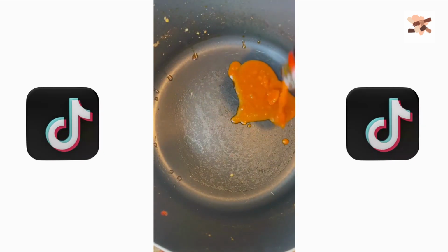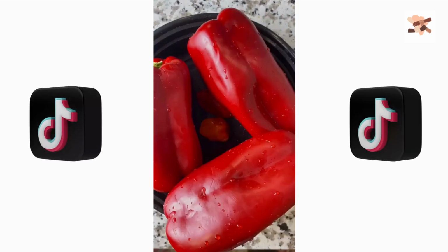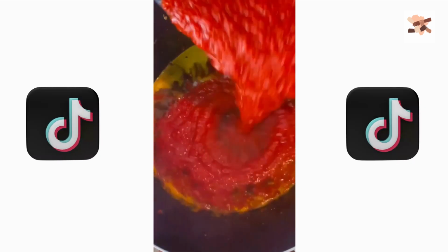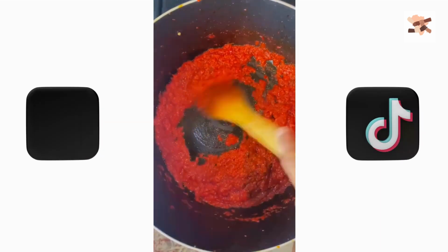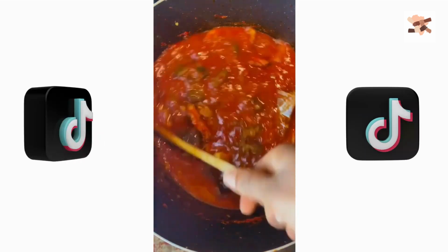Add palm oil to a pot and season with bouillon, crayfish, and iru. Then gather your peppers, blend, and throw it into your oil and let this base fry. Then add dry fish, roasted meat, and that sexy stock to let them mingle.